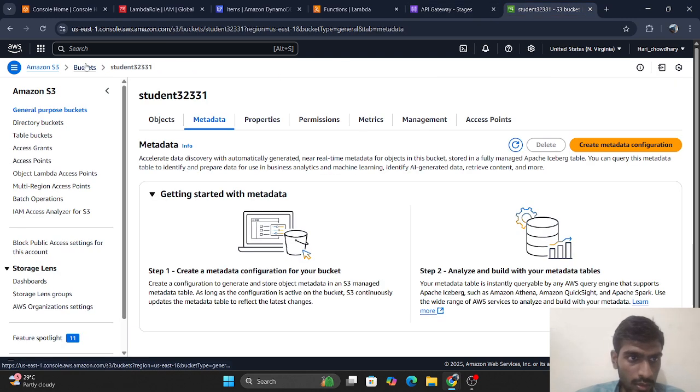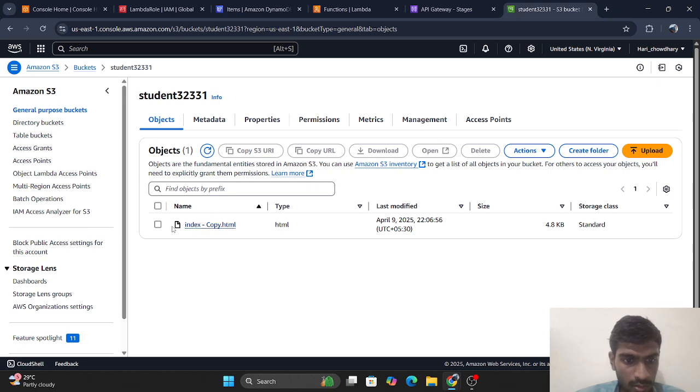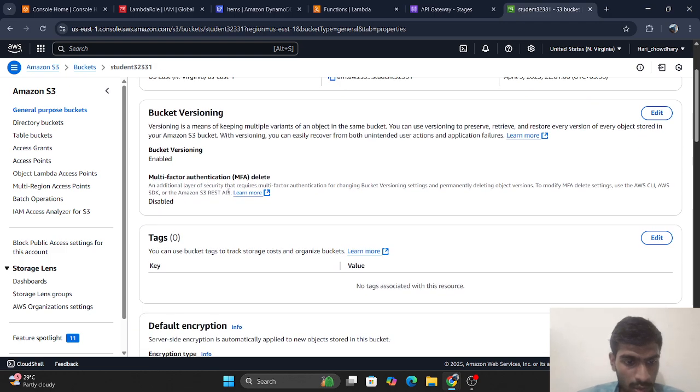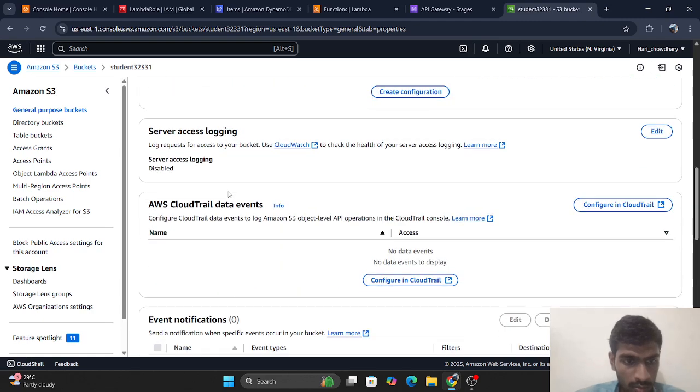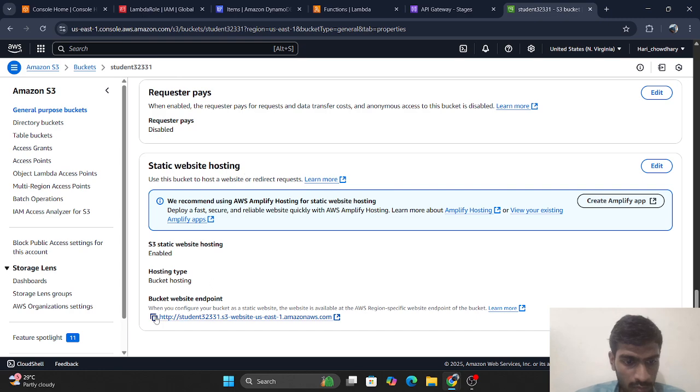Now again I created a bucket called student bucket. Here I uploaded an indexcopy.html file, and in properties, just enable bucket versioning and then static web hosting, which is used to host the website.